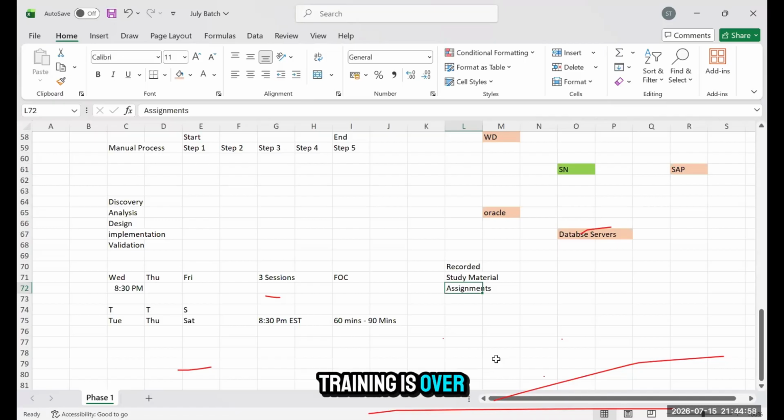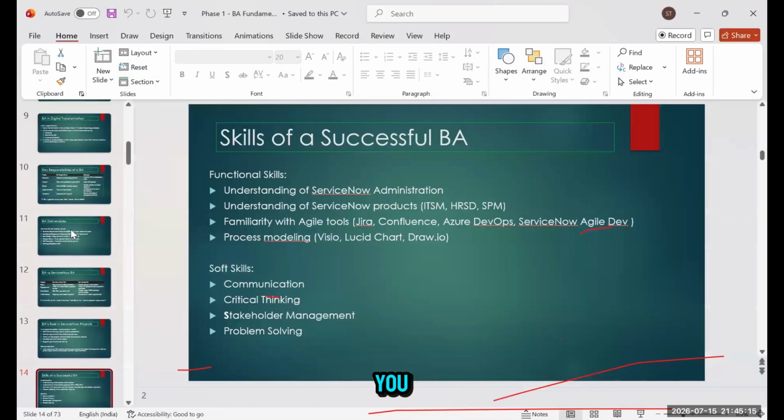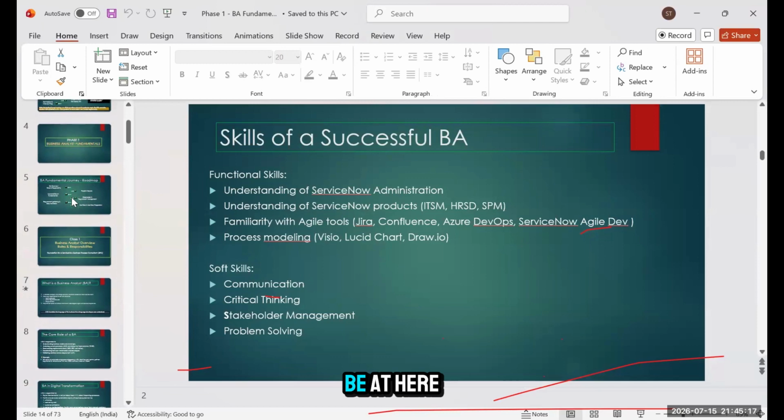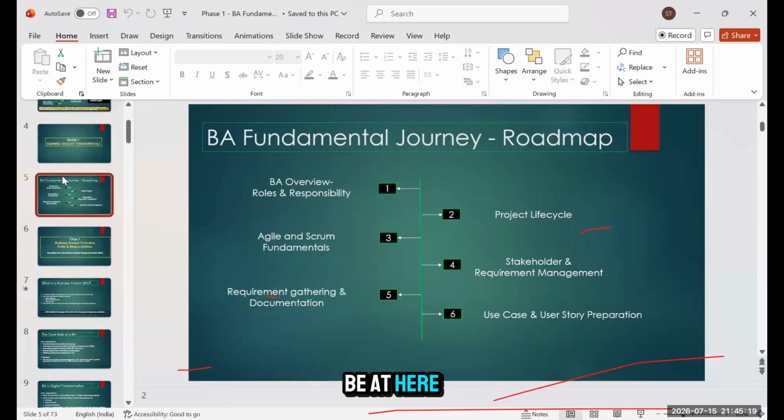Once this training is over, I think Sudesh has a team who will be helping you with the projects and how to add those projects to your CVs. And I think there will be one session, let me show you. The session will be here, not this one.